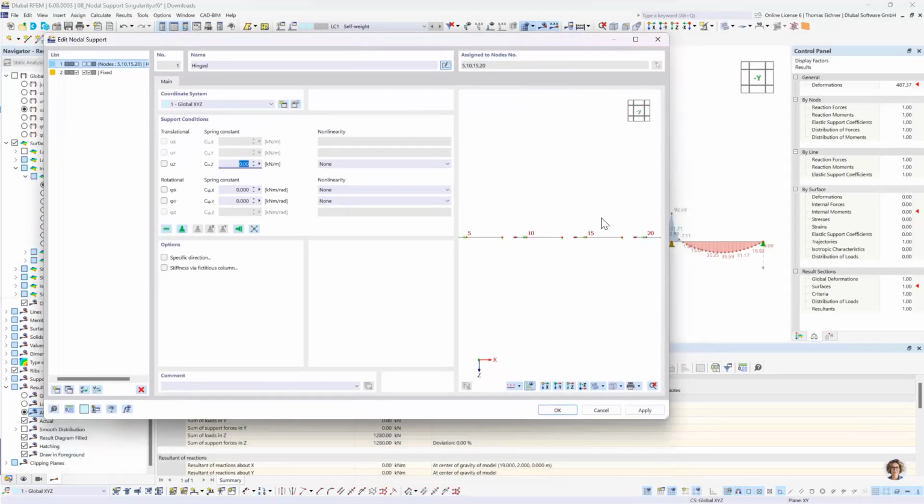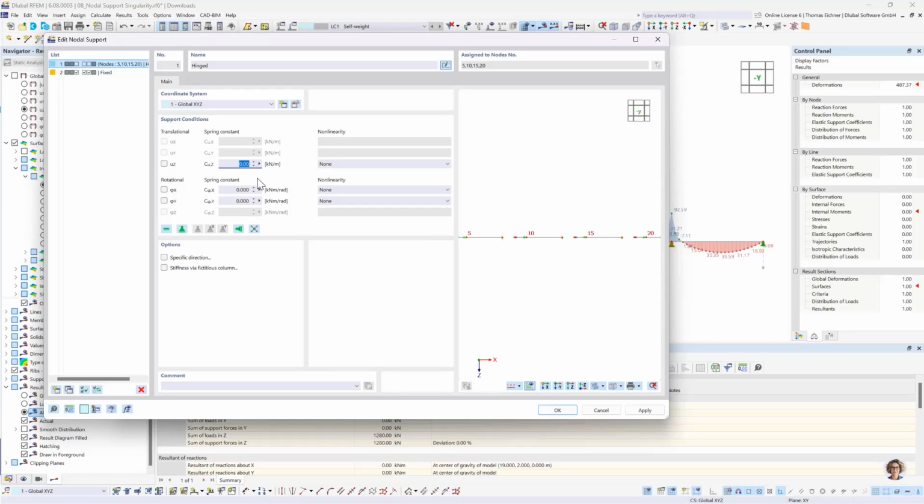This would make the support flexible and it would be able to deform vertically. The problem is it wouldn't help with the singularity, since this is not really a statically overdetermined system. I mean, it's a plate and it has one support on the right side and one support on the left side. So we could call it statically determined.